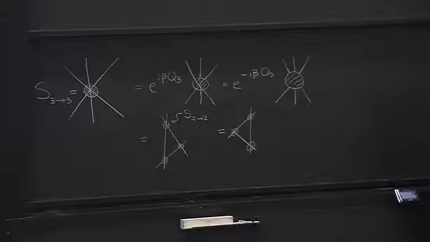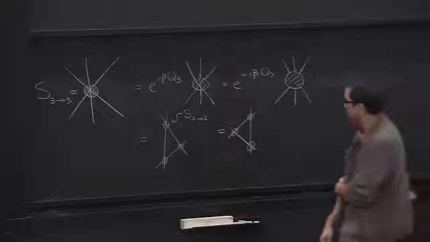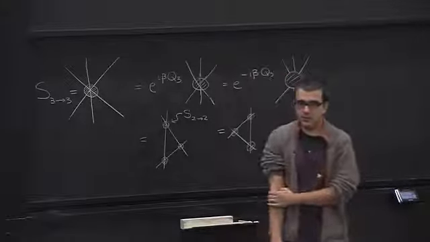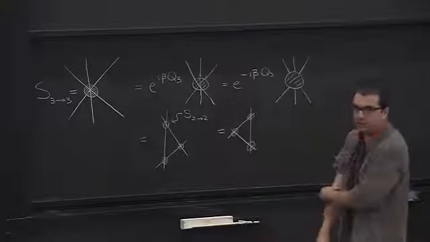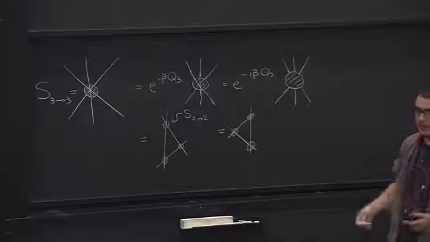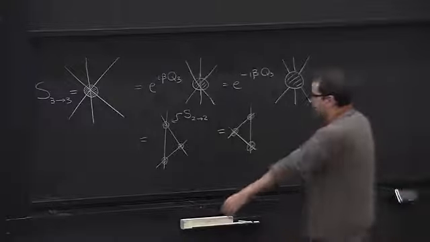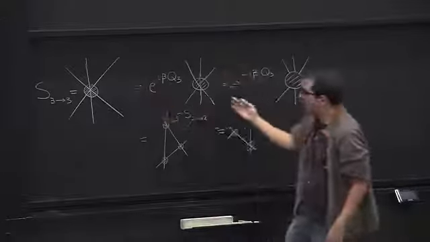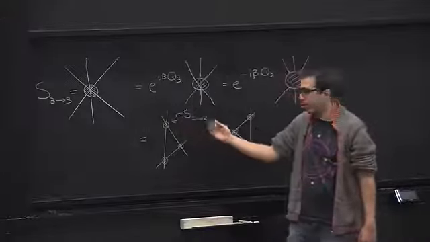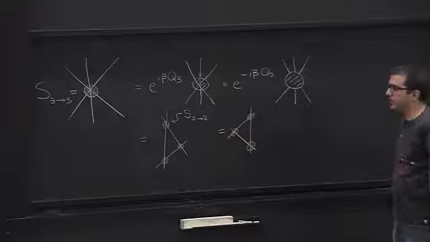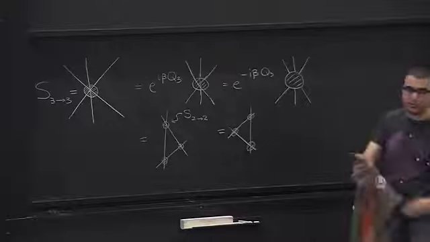Is it clear? Yes. So these equalities are exact equalities. A priori, you could ask whether they hold up to a phase, or only the probability could hold, right? It could be just a phase. But still, it will tell you that the S matrix, maybe up to a phase, would factorize into 2-body S matrices. So this tells you already that these theories, that have higher charges, are very special.